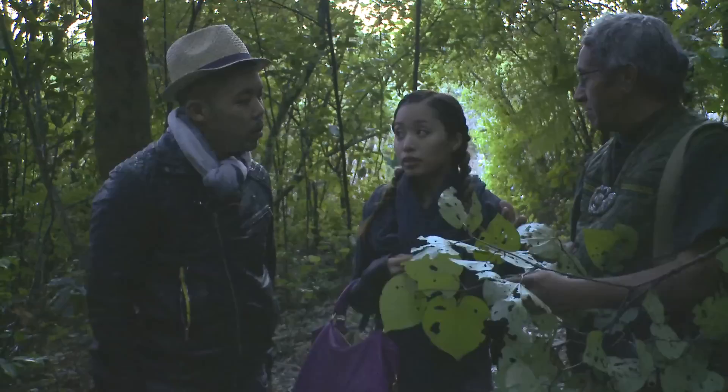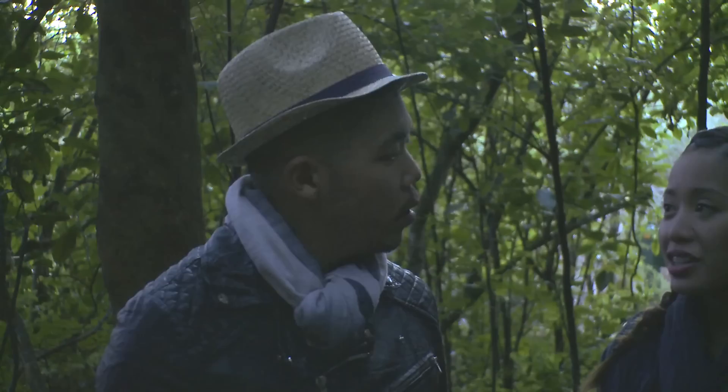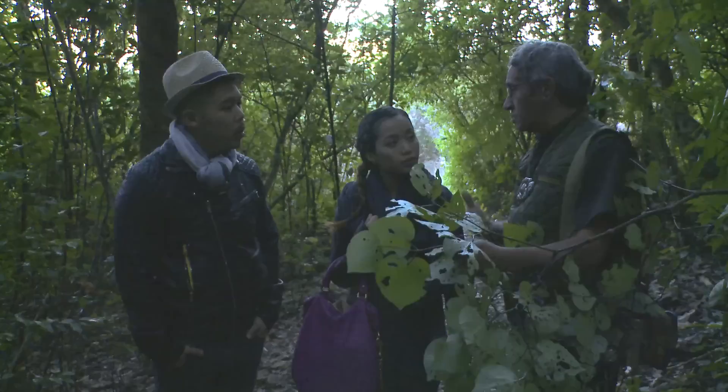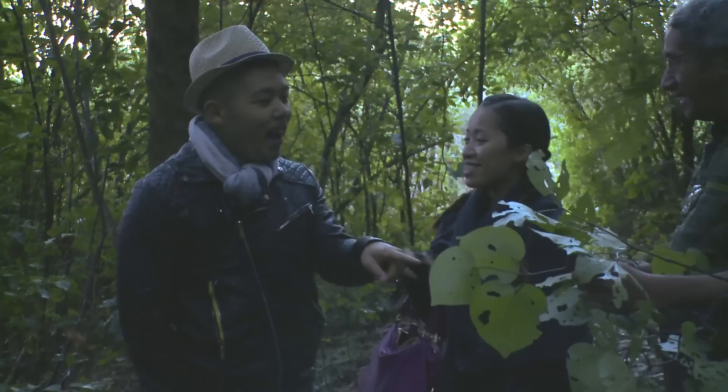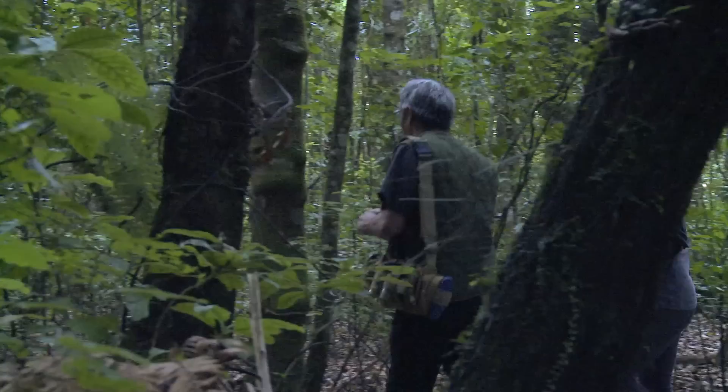This is all part of going back to nature. It's traditional knowledge that has been passed down by the old people — you eat the one that has the holes in it, because the medicinal value is stronger. What we've learned is that if you harvest on the northern side of the tree in New Zealand, it grows back quicker. So it's all sustainable harvesting as well. I love how the Maori people really respect the earth. It's amazing that everything they need is pretty much right in their backyard.